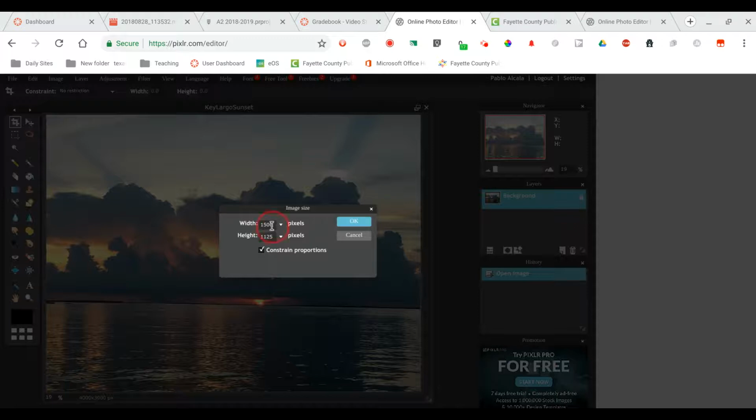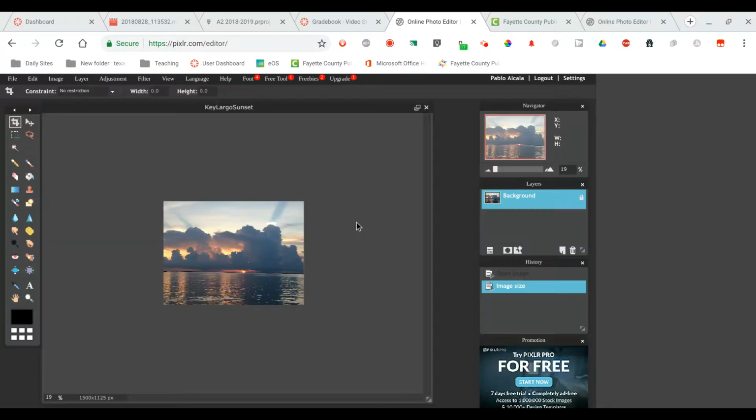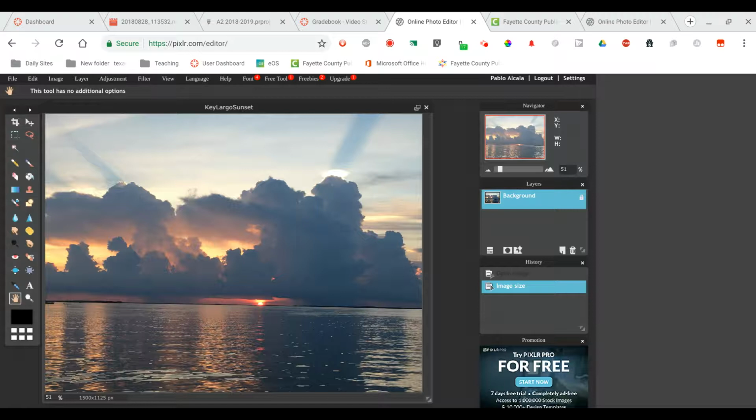What this does is that whenever you change this number, it changes the bottom number to be in the same ratio so that you don't get a severely cropped photo or a weirdly stretched photo. Okay. Now it appeared to shrink the picture and it made the file size smaller, but it's still plenty big enough to fit in your window here. So I'm going to double click the hand tool and that makes it fill the screen again.